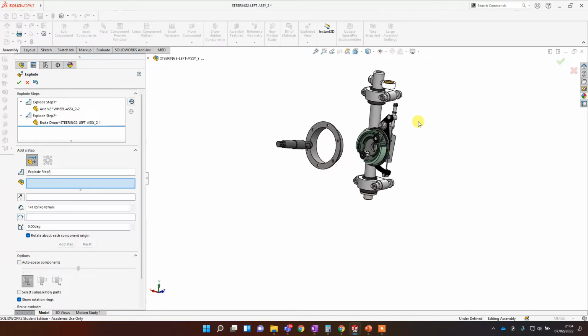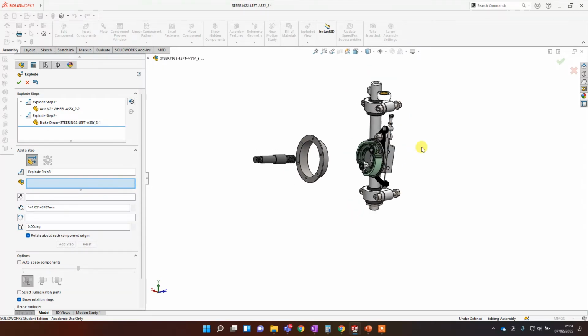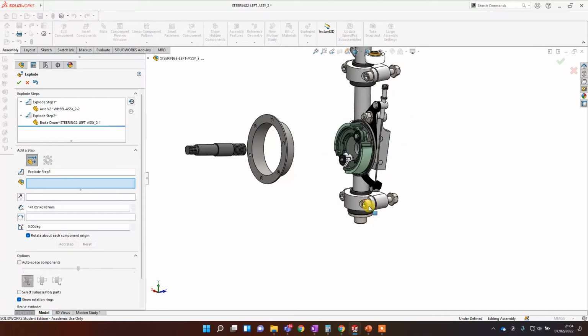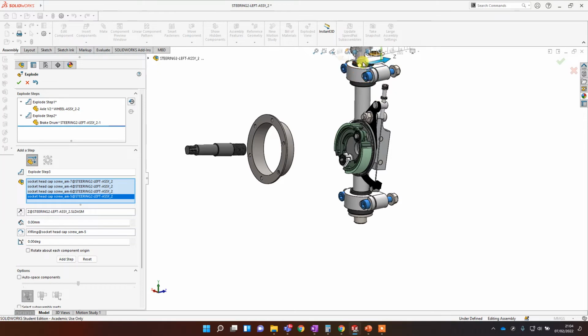All right, so really that's it. You could obviously rotate things if that was relevant. So say you were trying to show your box in several stages of open, maybe you could do that, I don't know. But basically, go through it, pick the parts, just explode them apart. So I'm just going to do these again and just drag them out.